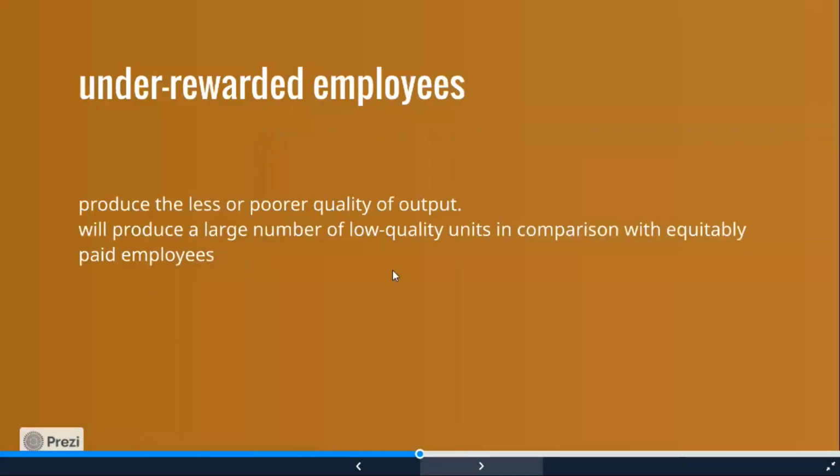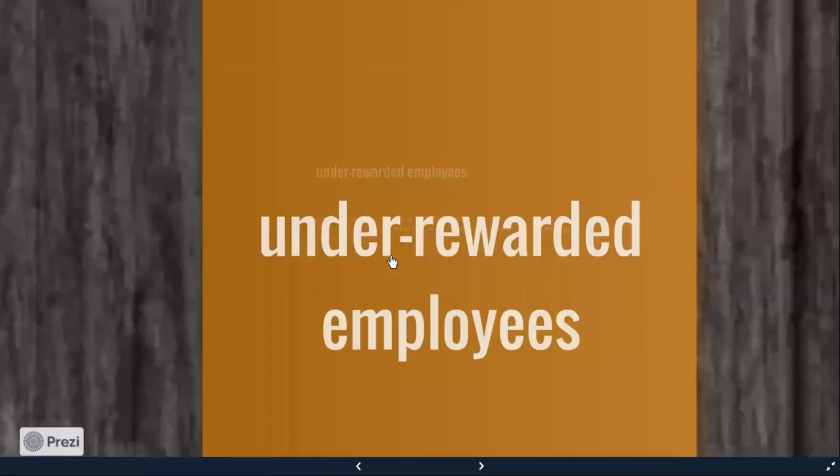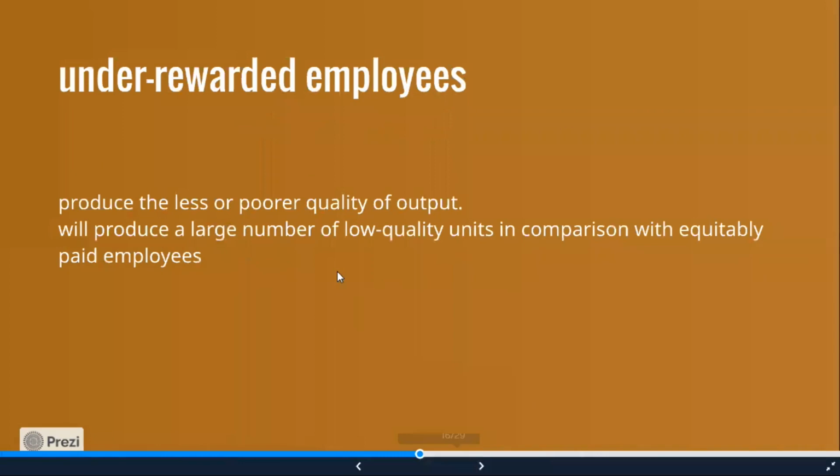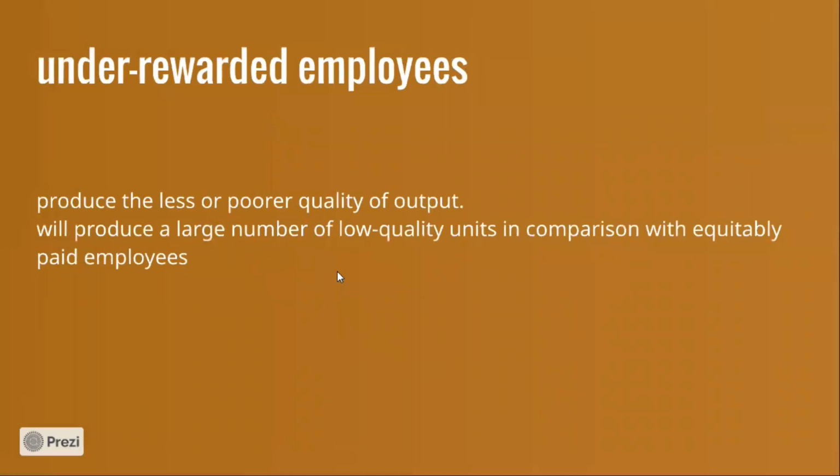Let's look at the under-rewarded employee. What would he do? Well, this is pretty much relevant, true actually. Your output would be reduced. In terms of quality, your numbers would be there, but the quality may be suffering. This is a problem, right? The higher the rewards, the better the quality. The lower the rewards, the outputs may not be affected, but the quality of the output might be affected.